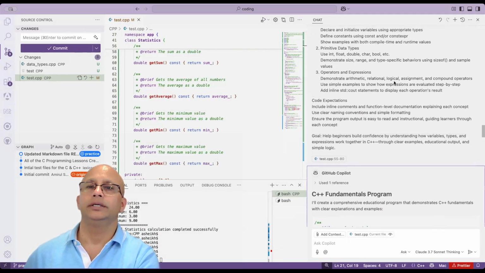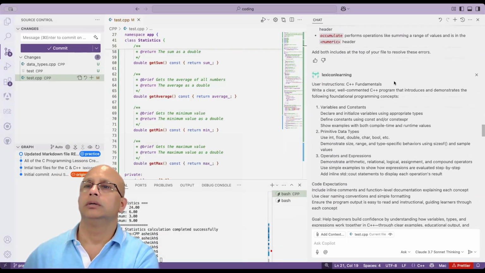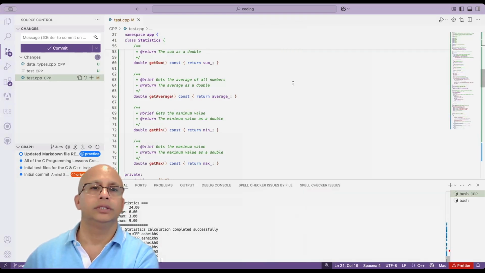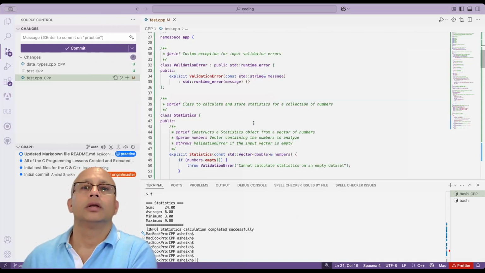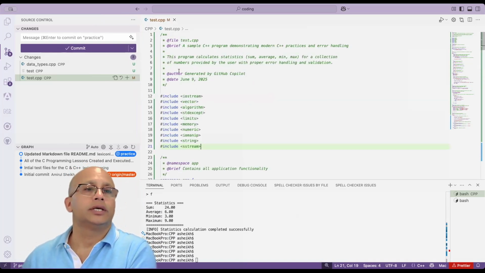Now let's hide the chat window, and we go through the code and try to understand what is there.